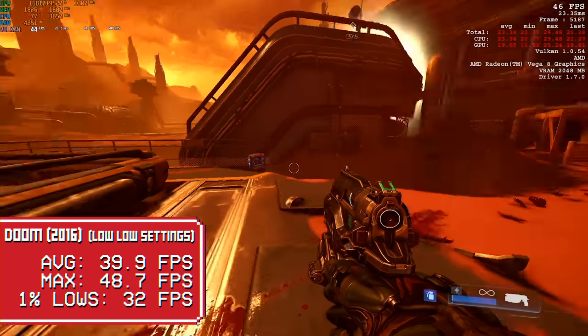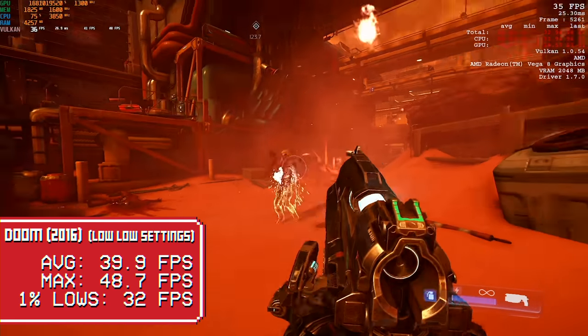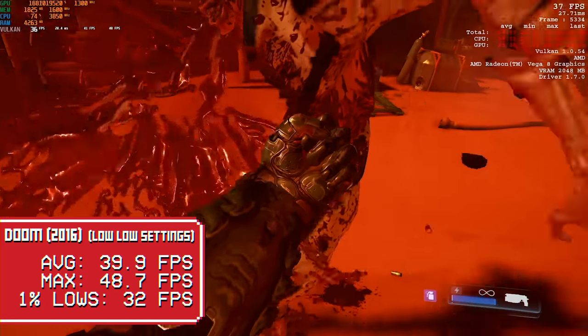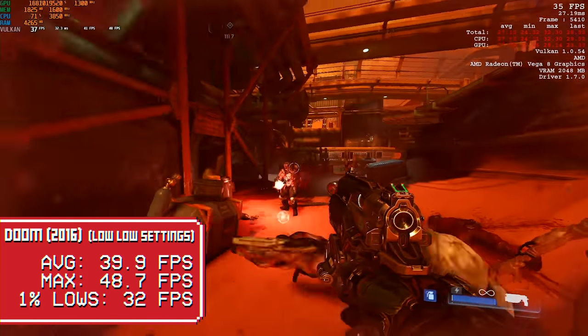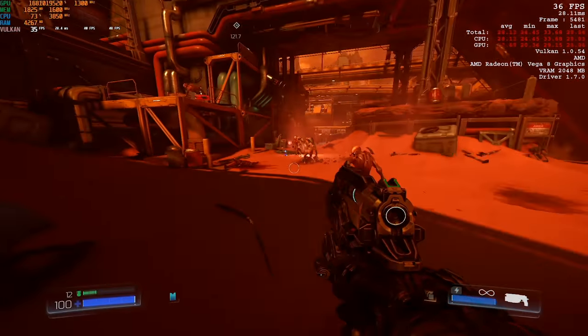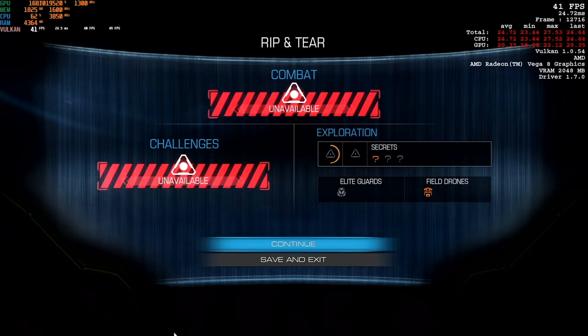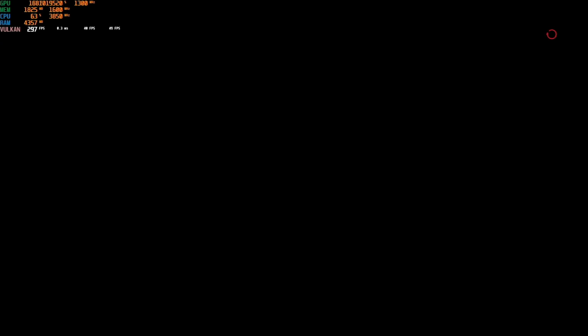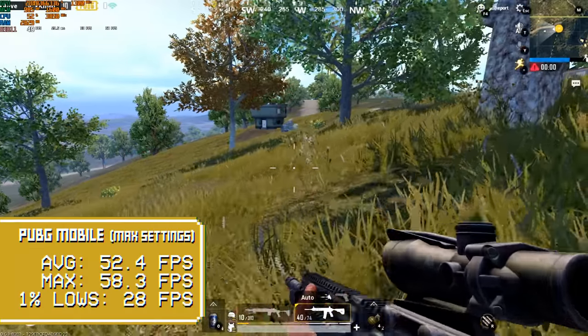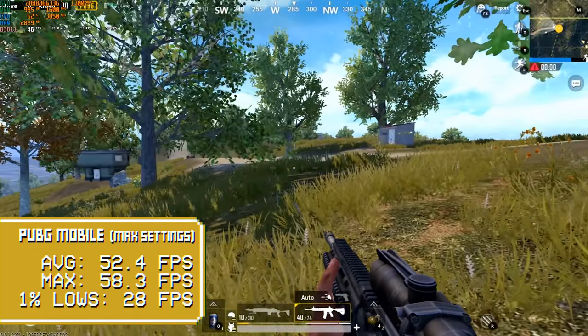Unlike last time, Doom 2016 was actually playable. Running in Vulkan mode with the same settings as last time, frame rates weren't too much higher, with an average FPS of about 39.9 FPS, but it actually felt responsive enough during gameplay to be an enjoyable experience. Menus were still very sluggish and unresponsive, however. That was weird.